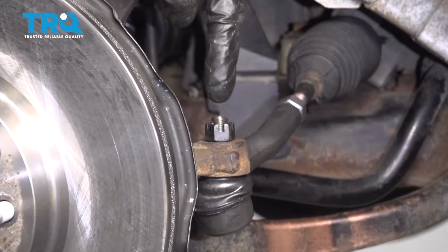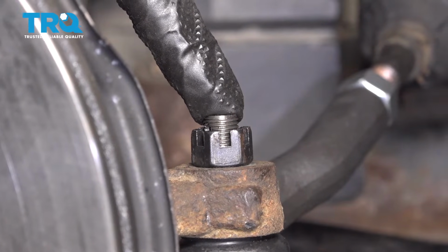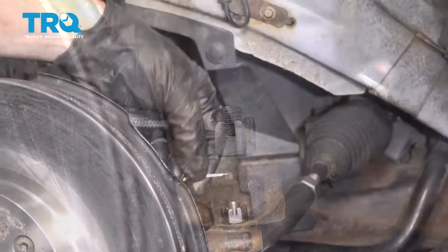The next thing you want to do is ensure that the castle nut is lined up with the hole of the stud of the tie rod. If it's not, you need to continue tightening until it is, and then we'll go ahead and put in our locking cotter pin.